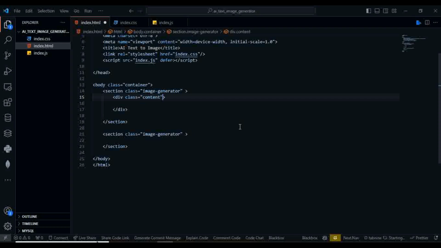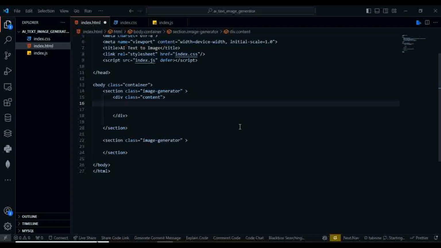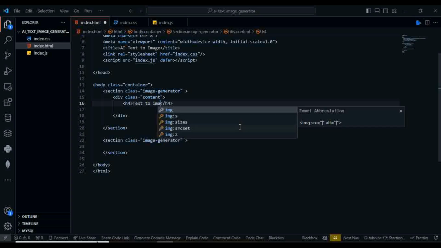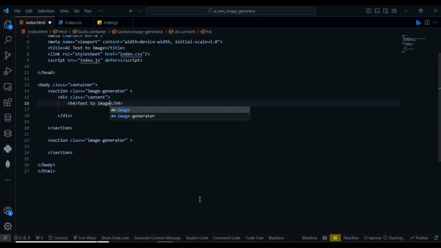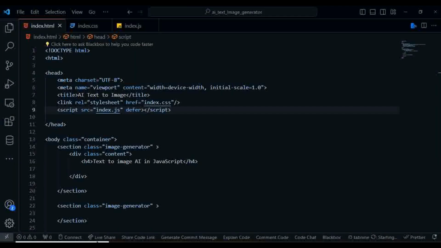Okay, in the first section, let's give it a div of class content, and then let's give it an h4 of text to image. Text to image in JavaScript. So let's save it and see how it is.